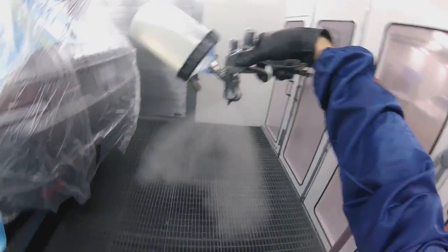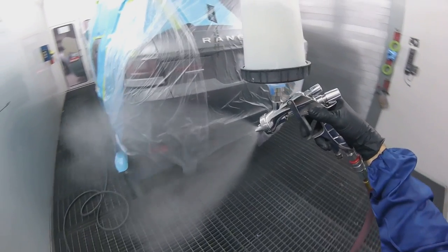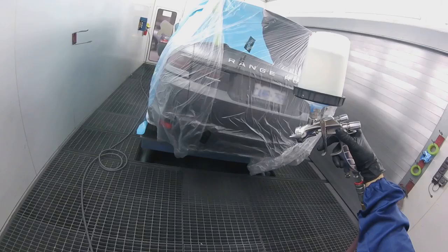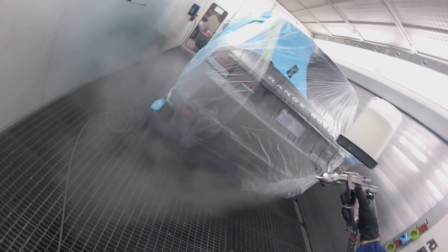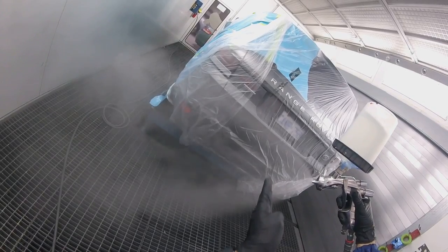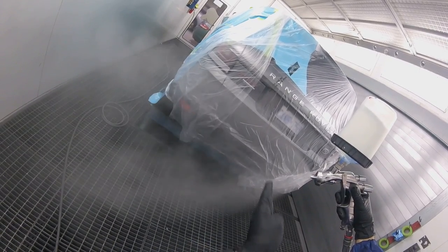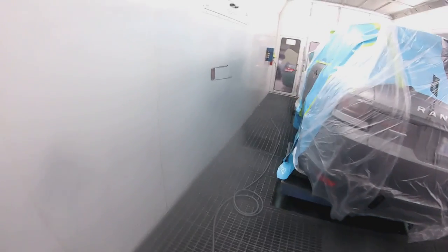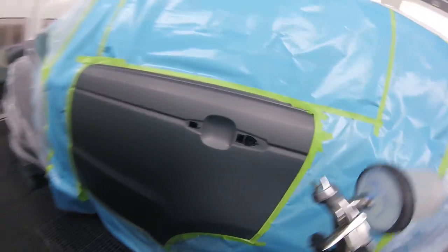So I wanted to show you this. I want to slow it down so you can see. Just probably like a hand apart. It's actually a little farther than I want to show you here. It's the sweet spot of the gun, where the pattern is perfect, because as you can see, the farther it goes, the more distorted it gets. So right there, where I show you that arrow, is the sweet spot. So that's where you want to spray, and you'll notice that's basically how far I am.